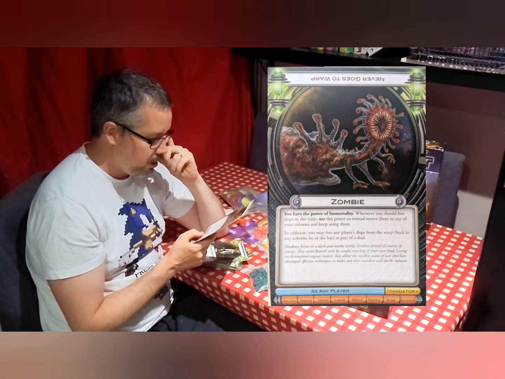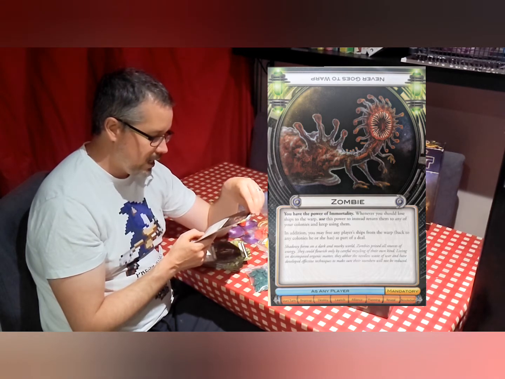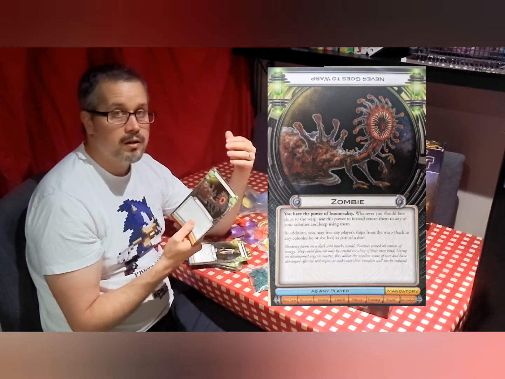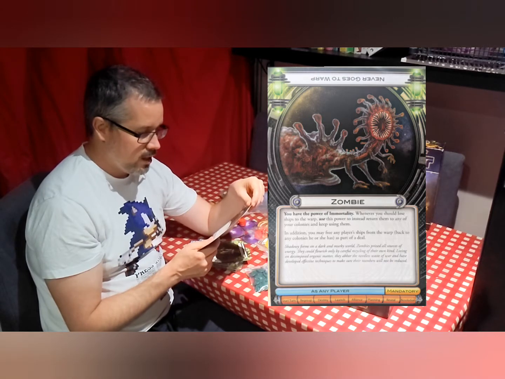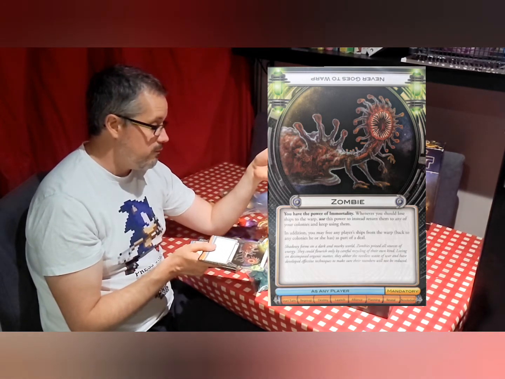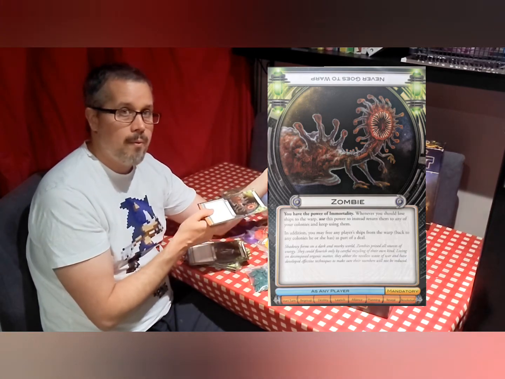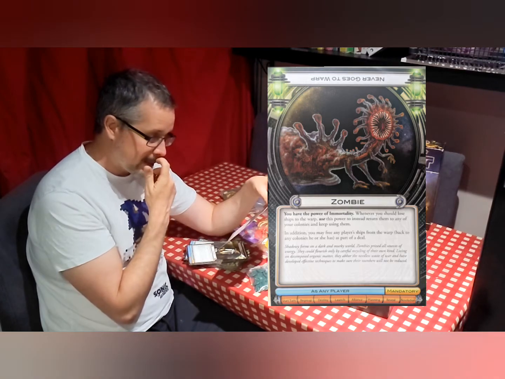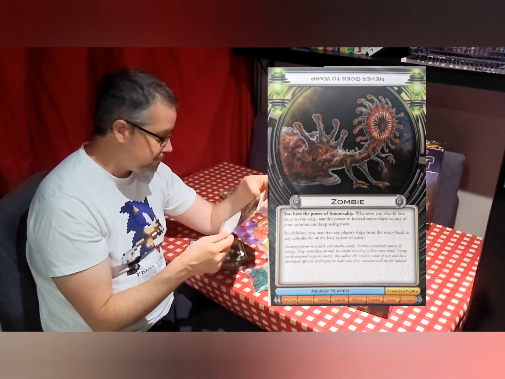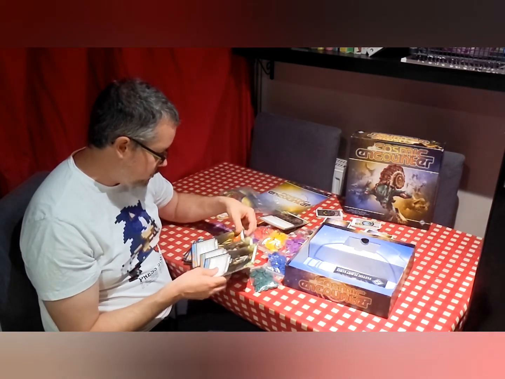So that's a really powerful one. In addition, you may free any player's ships from the warp back to any colonies he or she has as part of a deal. So that means it's a good thing for you to offer somebody in a negotiation. So right, if I can establish a colony on your planet, I will allow you to take your ships back from the warp and get your things back. So that puts you in a good negotiation point.